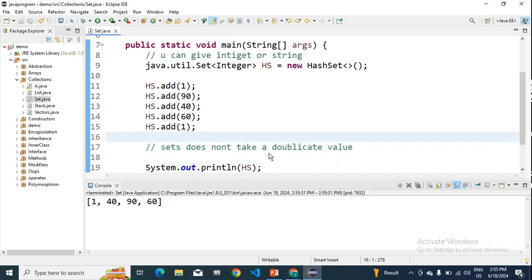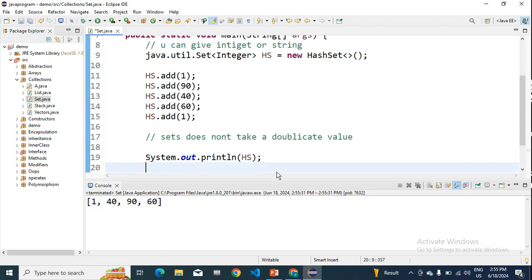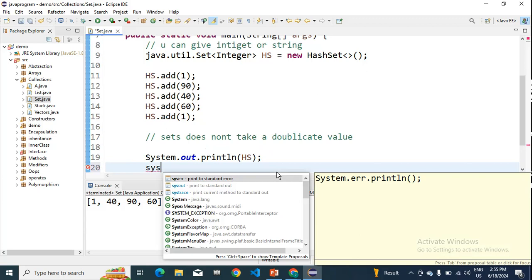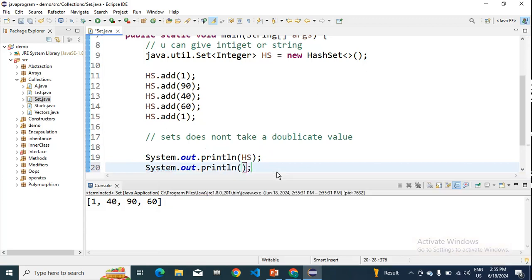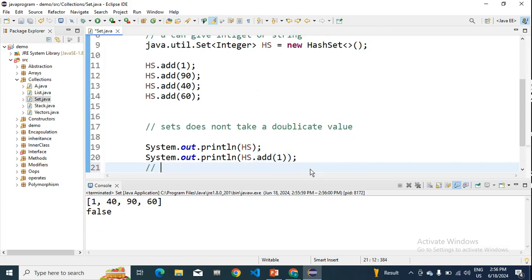It will not print the duplicate values. I'll just print and show here. See, it will show false.